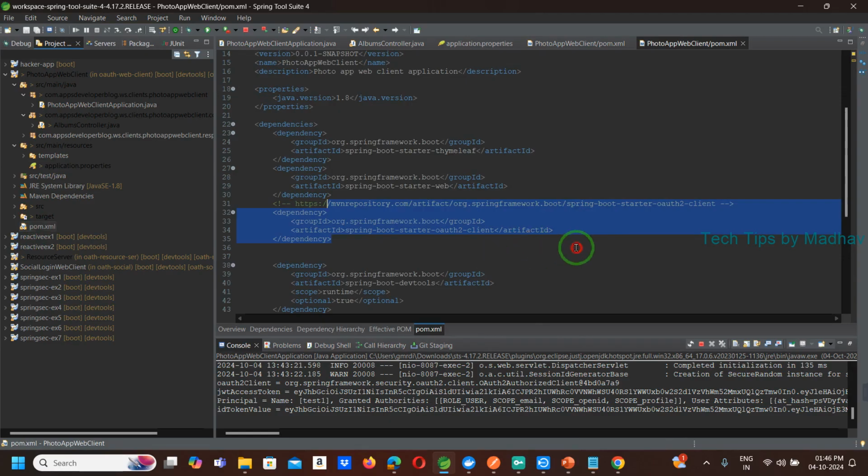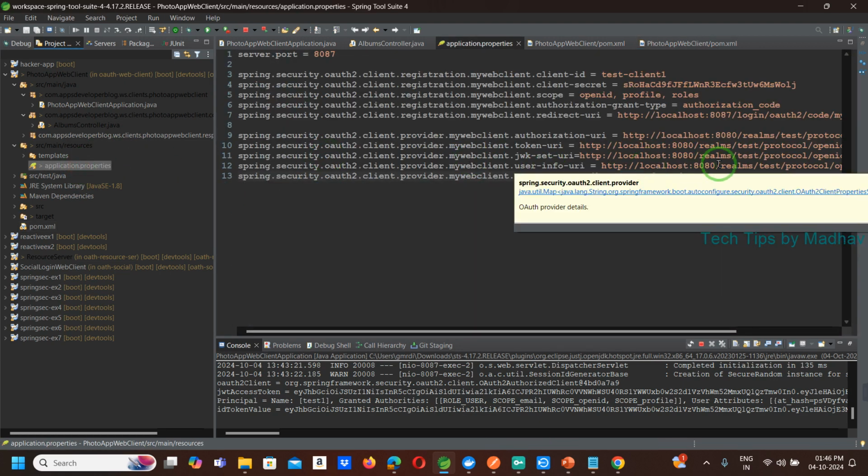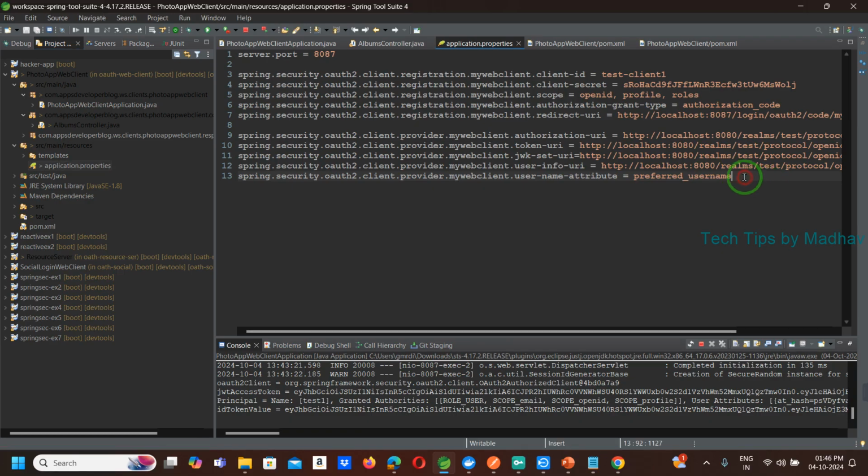If you go to the pom.xml file, there is the starter dependency OAuth client. This helps to manage the client for getting the token and use it for making secure endpoint calls. If you want to use this starter dependency, there is a configuration in the application.properties file.